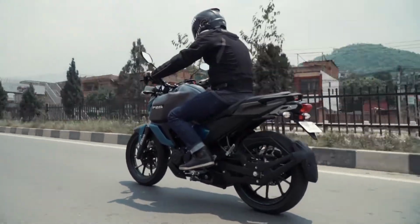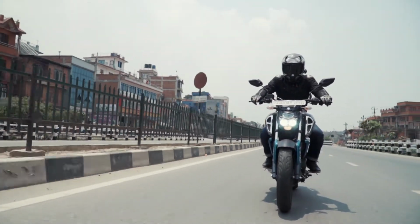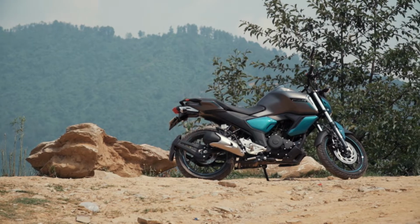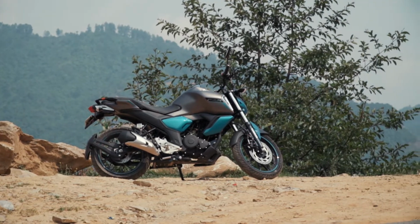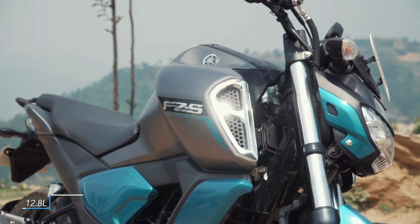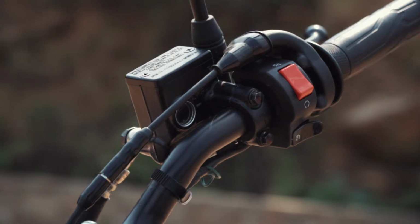Because of these and many other factors, the Yamaha FZ gained massive popularity, and it still remains one of the best products from the Yamaha roster. Which brings us to the third generation of the macho street fighter, the Yamaha FZS V3. It maintains what the first FZ started out with. The designs are still macho and rugged, very street fighter. The muscular tank is sculpted like the Greek gods, and they carry out the design language throughout the body. You can see that plenty of inspiration has been taken from the FZ250, from the headlights to the switchgears.